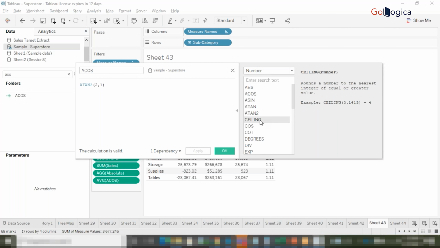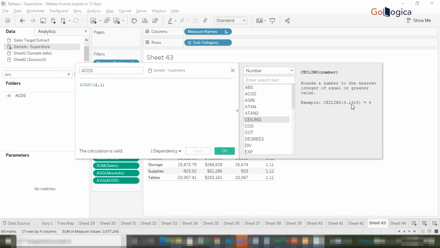Now let's discuss ceiling. Sometimes when we are doing a round function, we take the higher number. Ceiling is 3.14. According to mathematics, if you are rounding 3.14 off to 0 decimals, it becomes 3.